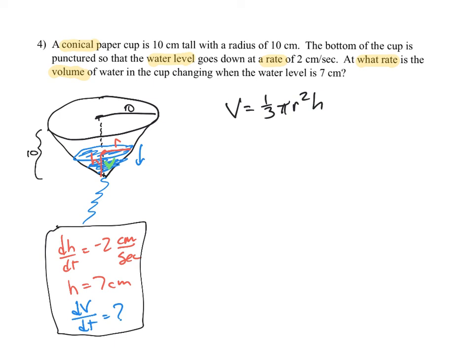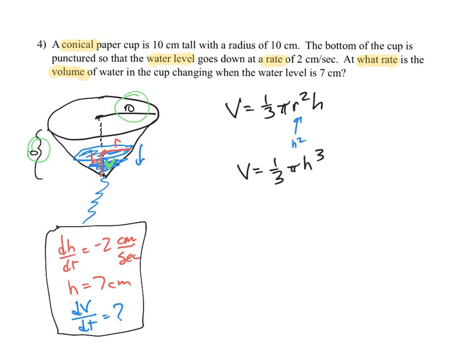That's where this container comes in. The container shows us the relationship between the radius and the height. And lucky for us, those are equal. The radius always equals the height. It's not always that case, but for this first time that we're doing this, that's our situation. That means that I can replace this r squared with an h squared. And so I can rewrite my formula before I take the derivative as 1/3 pi h cubed, because h squared times h is h cubed.